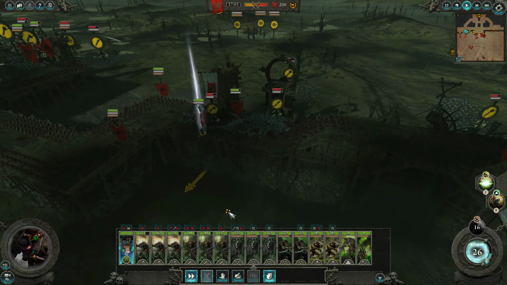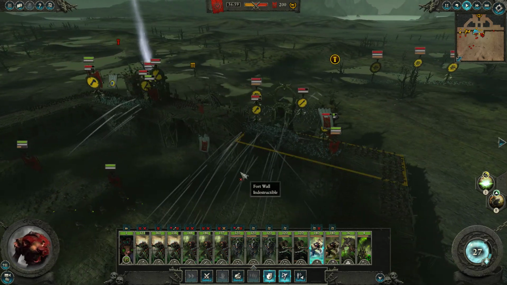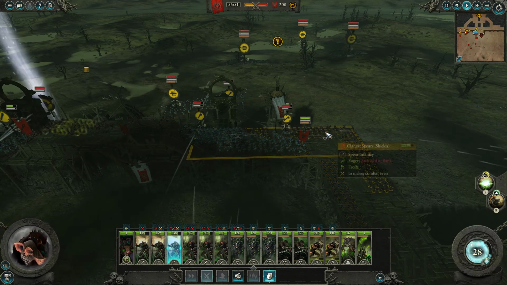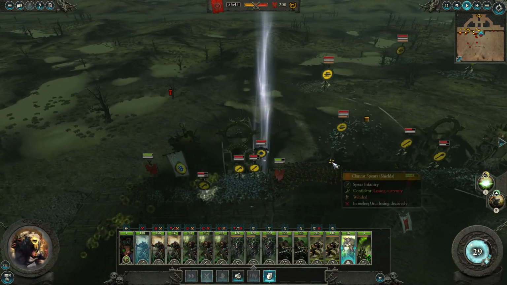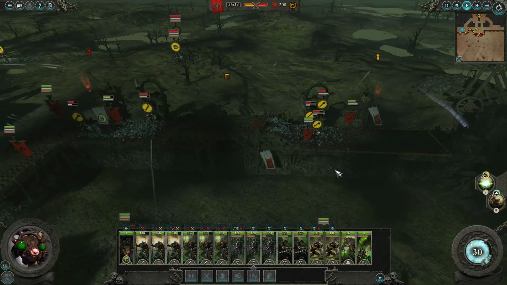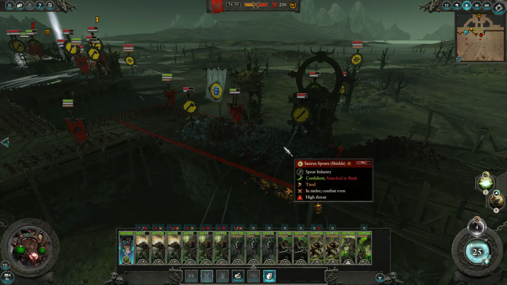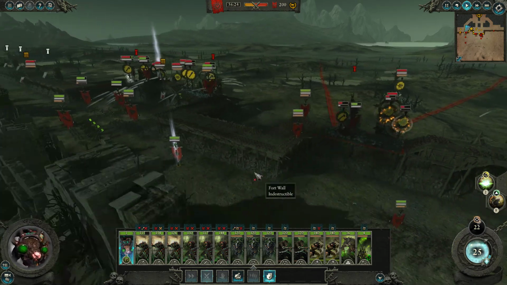Let's actually pull him off the wall, because we don't want him getting too caught up here. And we might need some support over on this side of that. That should be another good hit. Oh, look at that damage. That is great.